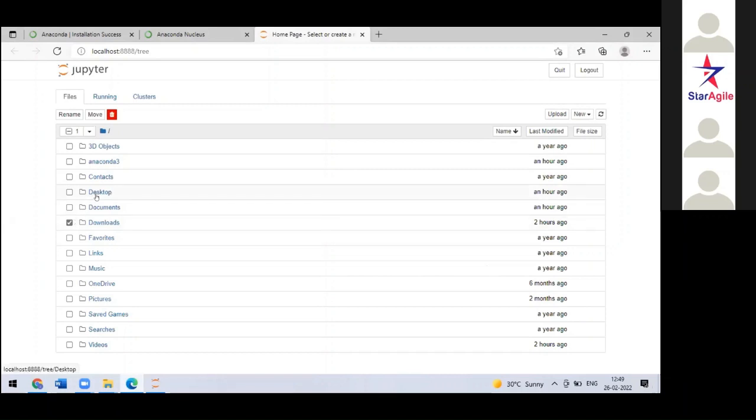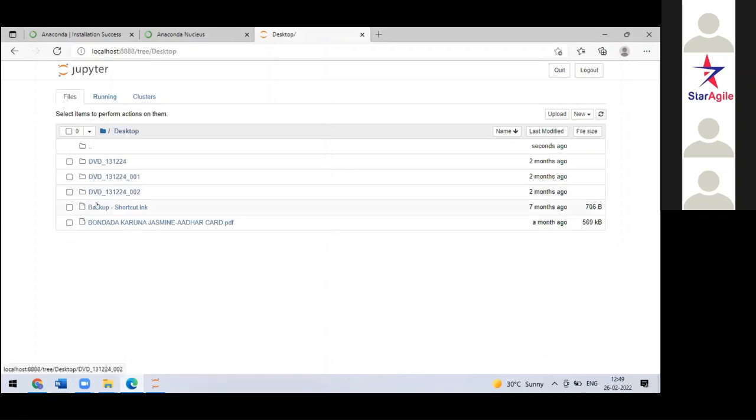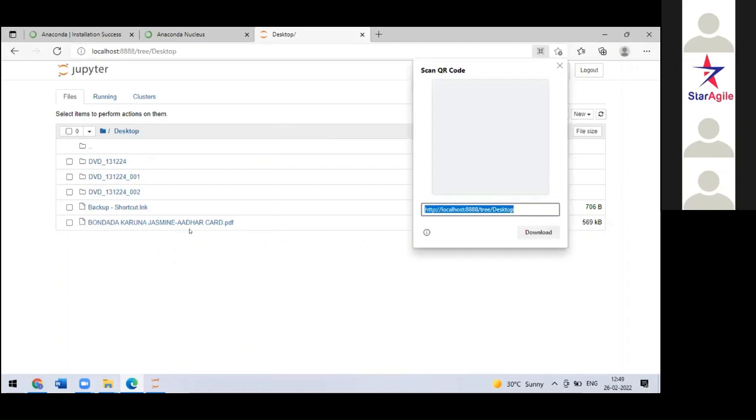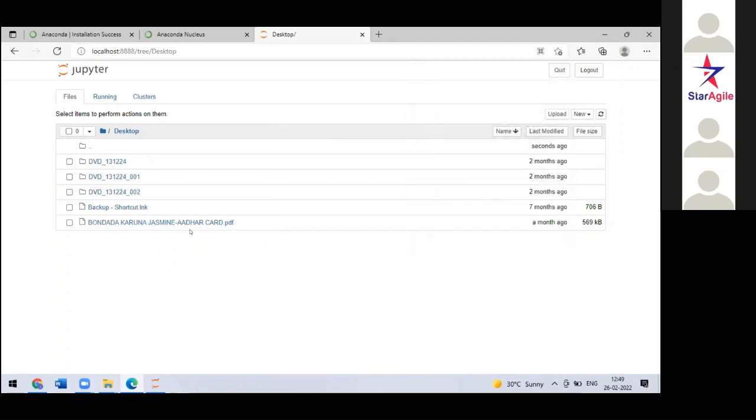Yes. On the desktop, I need to create a folder. So I should delete all this, or I can? No, it might be useful to you. Why do you have to delete it? Keep it there, you just create the new folder. Why would you want to delete your Aadhaar card PDF or something that already exists there?